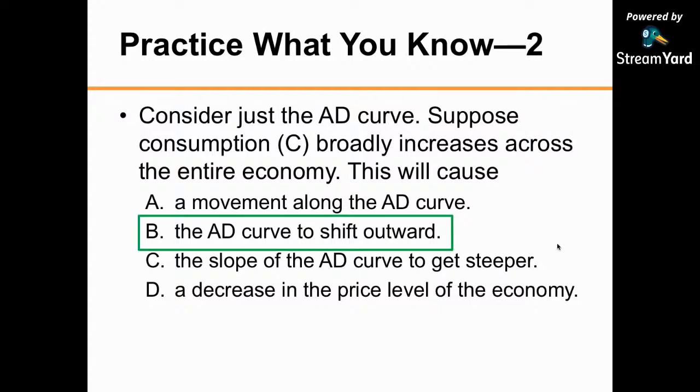The reason that the answer to this one is B is if it had said, suppose that the price level goes down and consumption broadly increases, this would cause a movement along the curve. But because just consumption is broadly increasing, it could be because of the wealth effect, it could be for any number of reasons, it will be an actual shift where that curve will jump outward or to the right, rather than just a movement along the curve, because that would just be because of changes in the price level. So very good, and thank you for working through that again.